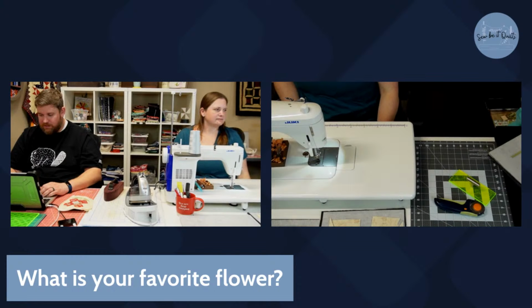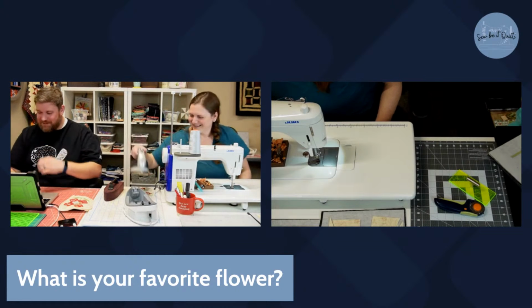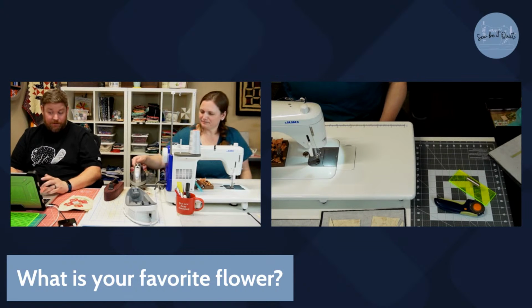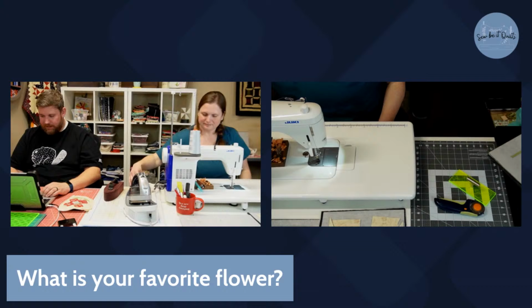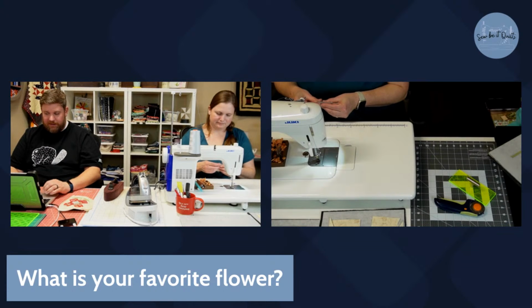Lilac, roses, because of Wolverine. Mark is on fire. Roses, because the Wolverines won the Rose Bowl. Yes, we did. Peonies. Chocolate lily is pretty, but apparently not a good smell. Peony. Does it smell like chocolate? I don't know. I didn't even know there was a chocolate lily. Lily of the Valley, so Cheryl's on my side of that one. Sean doesn't know what the name of it is, but it's an Australian native flower.